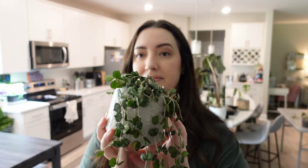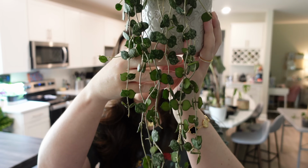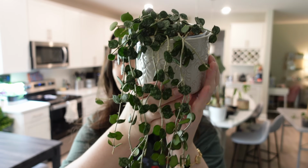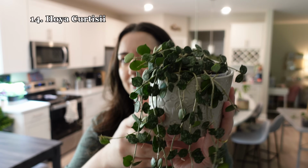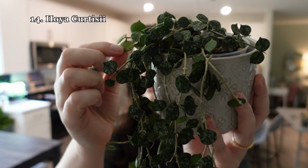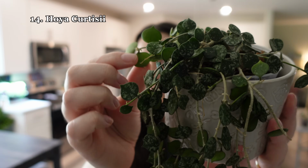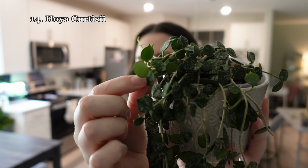This is number 14. This Hoya here I mentioned in my last video that I was thinking about getting rid of because I didn't love it anymore. This is also one of my older Hoyas. This is the Hoya Curtisi. It has the little, not really round, kind of oval shape leaves, and they have little splashes on them. I just have fallen out of love with this Hoya.